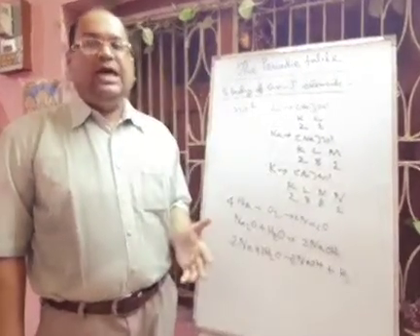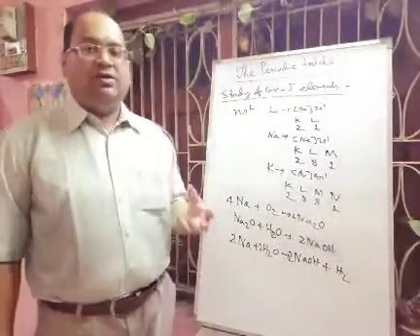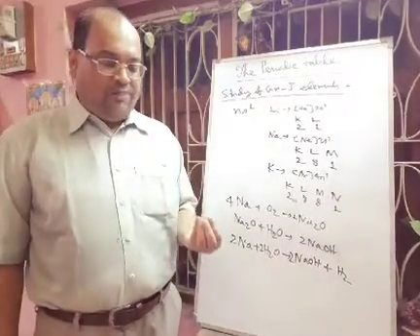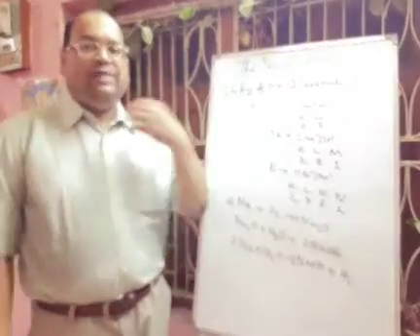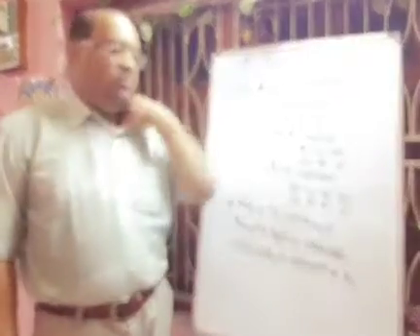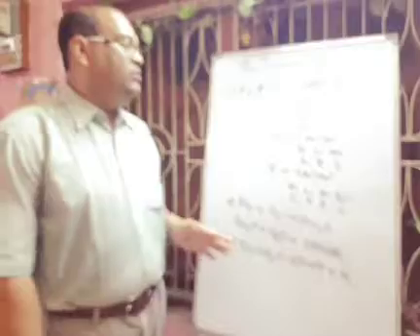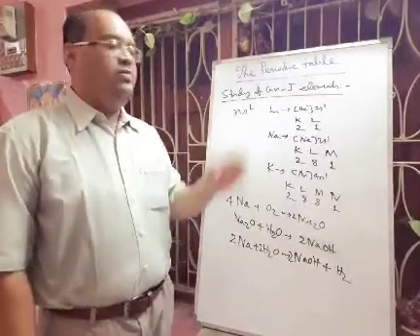Hope you can understand. And these alkali metals, if you want to obtain them, if you take molten sodium chloride and pass electricity, by electrolysis you can get sodium. Hope you can understand. So in this way we have completed the discussion of the study of group 1 elements.